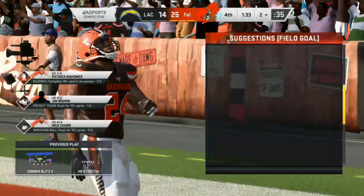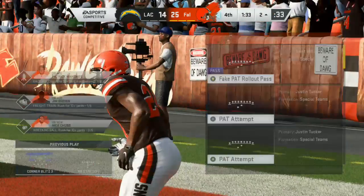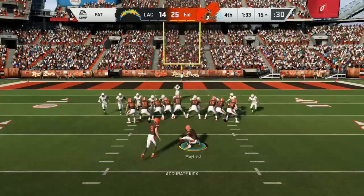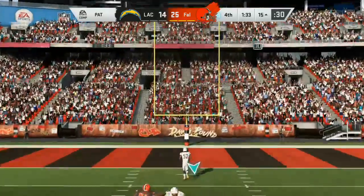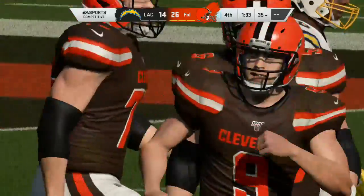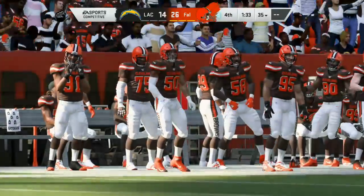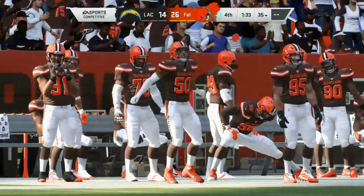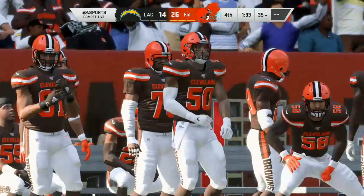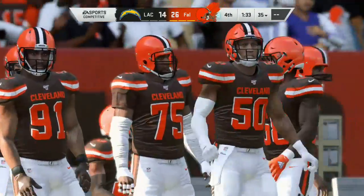Nick Chubb, his second touchdown of the afternoon, and the Browns add on to their lead. He's certainly played a pivotal role with those two TDs and why they're up on the scoreboard right now. Someone's all about winning, because he's not worried about the numbers. It's great to have two touchdowns, but the bottom line is what he's doing is contributing to their lead — he wants to continue to do so.